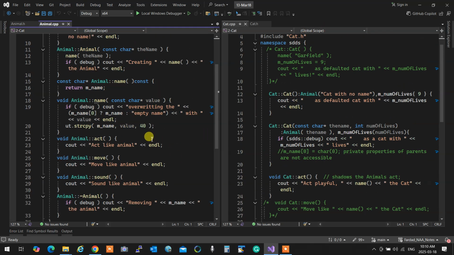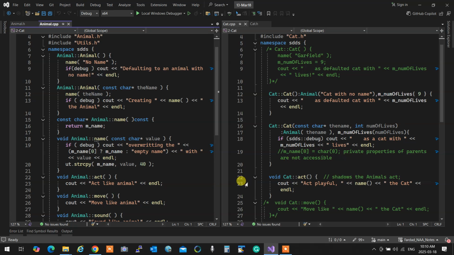But what actually happens when a derived class gets created? I always mention this thing. Nothing is automatic in C++. Okay? If you don't mention something, it becomes defaulted. That's all.